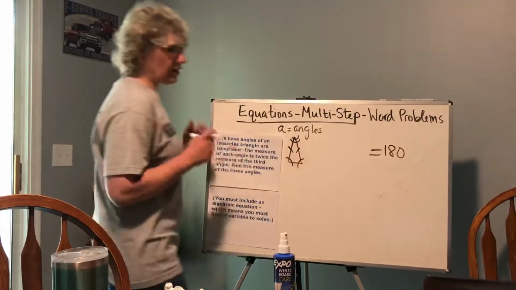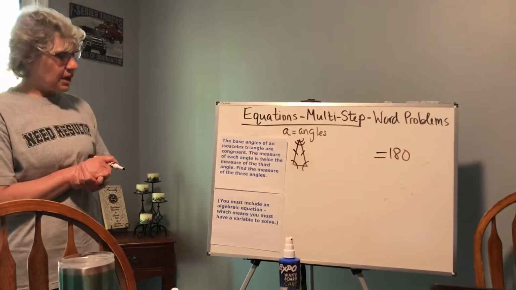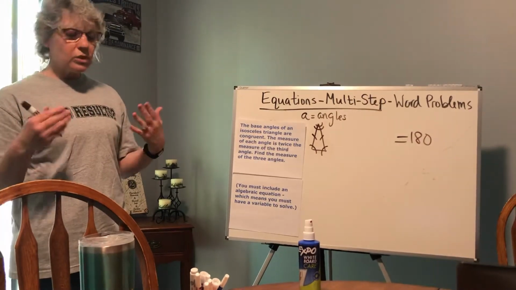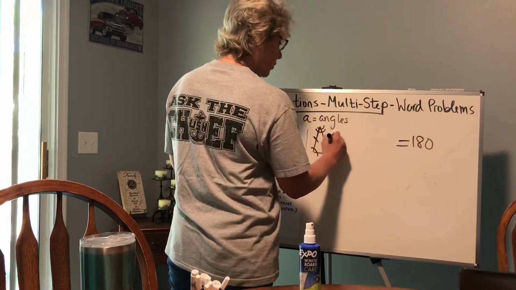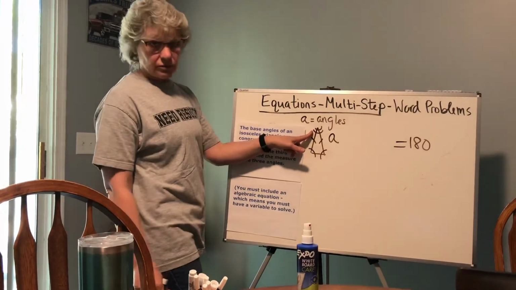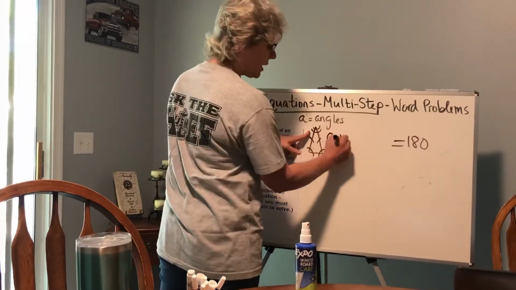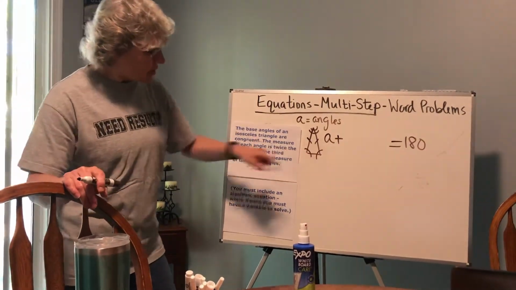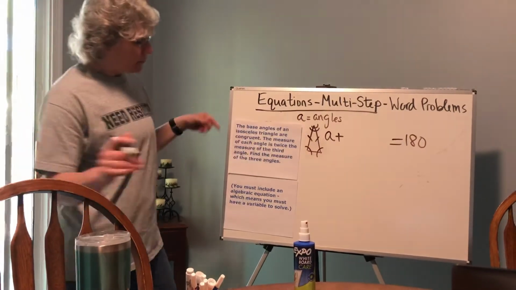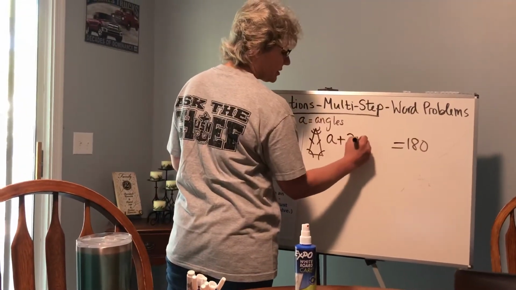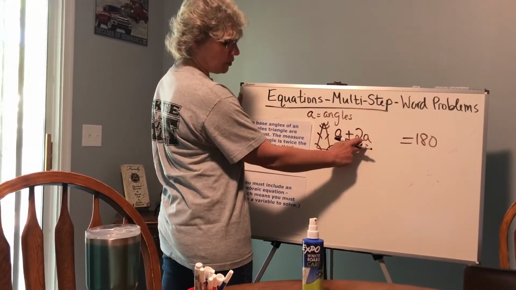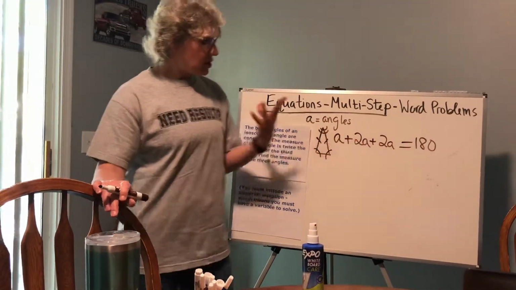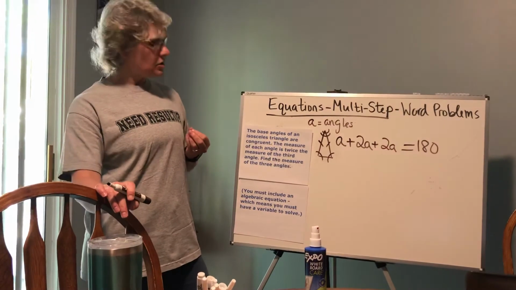We know that all of our angles have to equal 180 degrees. We have three angles, which means that we need three different measurements. And those three measurements together, when we're done, have to add up to 180. So we have the measure of this odd angle, which is what I'm going to use for A. We're going to add to that, again, we know that these angles are twice the size of this angle up here. So if it's twice the size, I'm going to multiply whatever I get for the measure of that angle by 2. And altogether, there are the representations of each of the angles in my isosceles triangle.